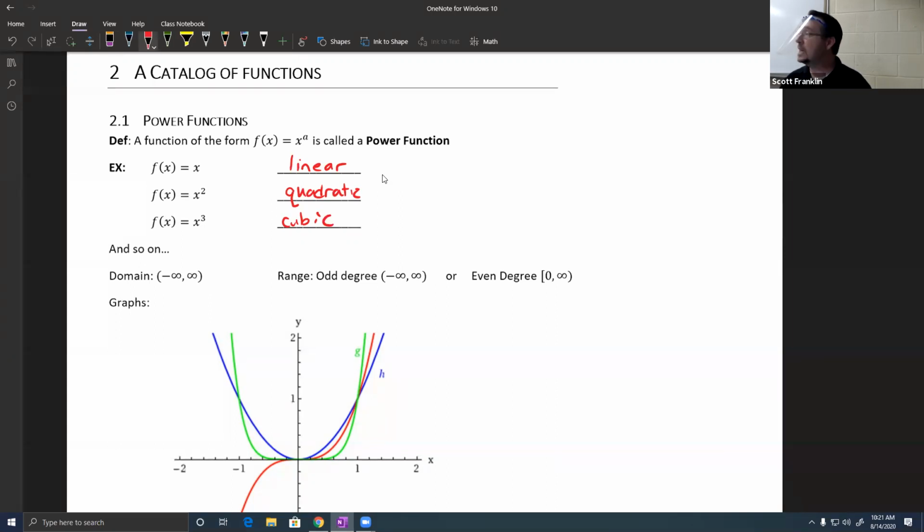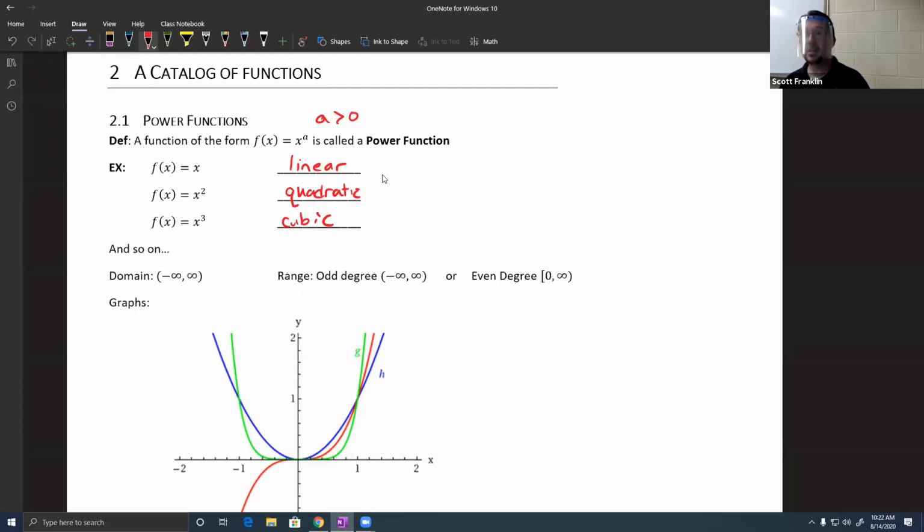So the domain of these functions, the thing that I can plug in that allows me to get a value out of it, how much spread there would be horizontally, every x value that can be an input to these, is actually all numbers, right? I can plug in anything to any function that looks like this, okay? So long as a, by the way, is greater than 0. If a is negative, then we have a restriction on the domain. But I just want to think about the power functions that are positive. Okay, so the domain is everything.